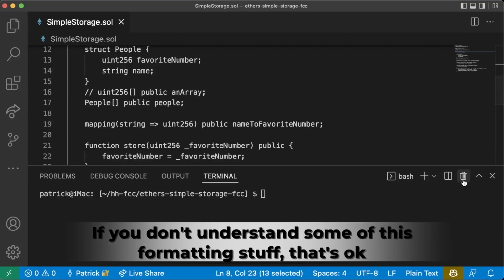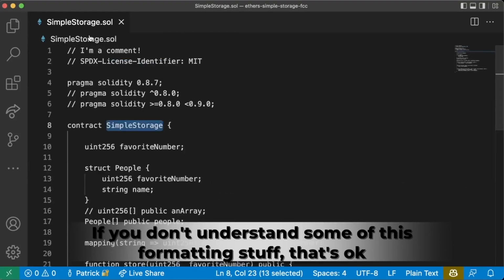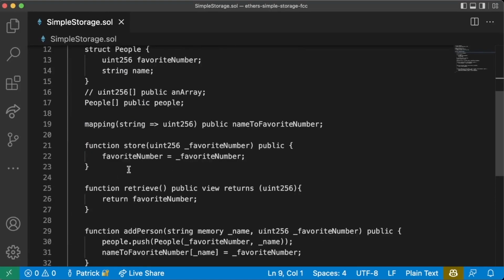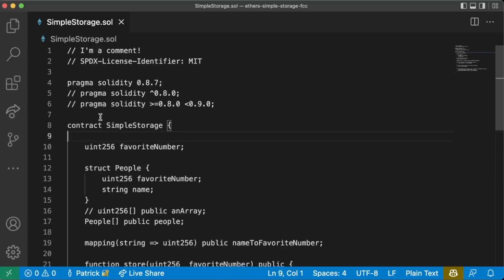Now you'll see here that this code is a little bit hard to read, this simplestorage.sol. It doesn't have the syntax highlighting that we saw in Remix. So we want to go ahead and add a Visual Studio Code extension to give this syntax highlighting. So what we can do is come over to this bar over here. Looks like this. And if you don't see it on the left-hand bar, you should click these three dots and it should be in here.